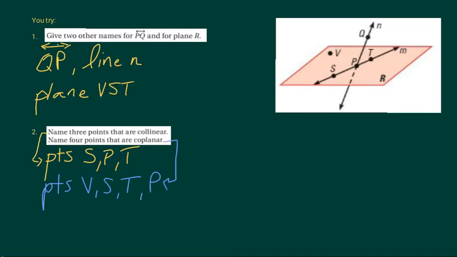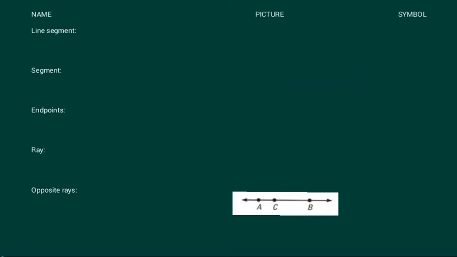This next section we're going to talk about line segments, segment, endpoint, ray, and opposite rays. And the first picture is going to be a segment. In a segment, if you notice that it does not keep on going in both directions like a line does, so it stops at A and it stops at B. It does include everything between those 2 points though.